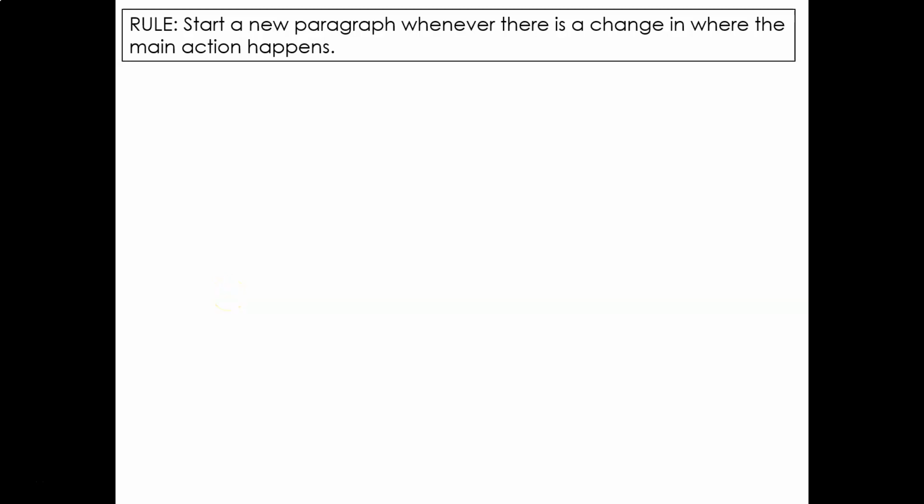Hello again, welcome back. So we are now on to a new paragraph rule. I will say the rule as before and then you can repeat after me. Listen. We start a new paragraph whenever there is a change in where the main action happens. I'll say that again. Start a new paragraph whenever there is a change in where the main action happens.